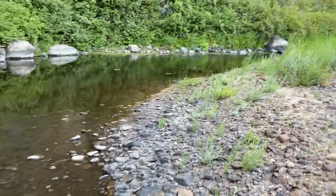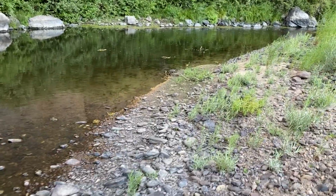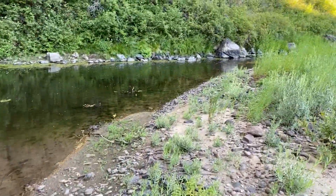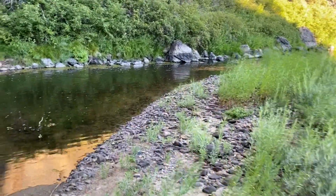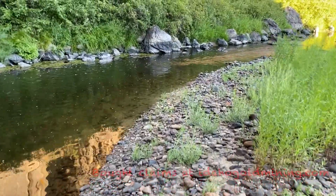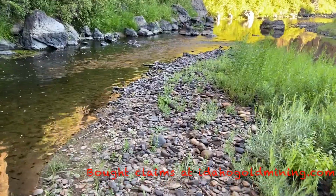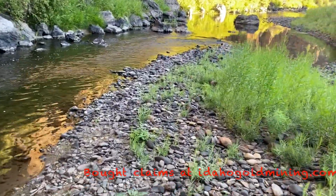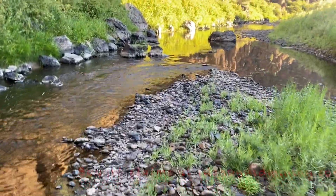Even if you hand carried a sluice and a shovel, it would probably put a lot of people off. It's just too much work. But that's what we like. We like work, and that's why we're here on the good gold. And nobody wanted these claims, so Corey and I, my son, we got these 5 claims. Total about a mile length in the creek here. So we'll never dredge or even come close to sampling all this in our lifetimes.